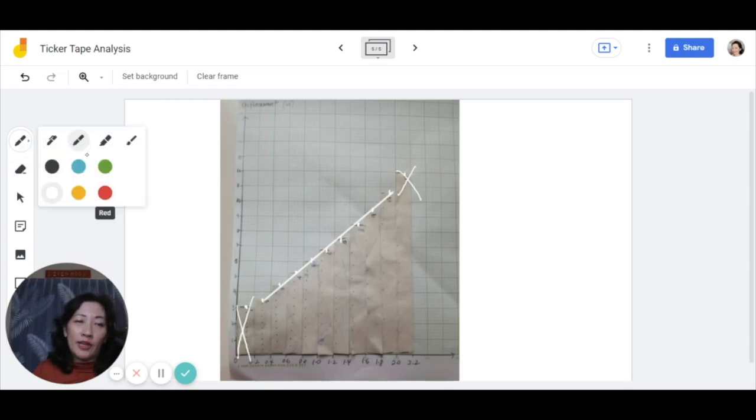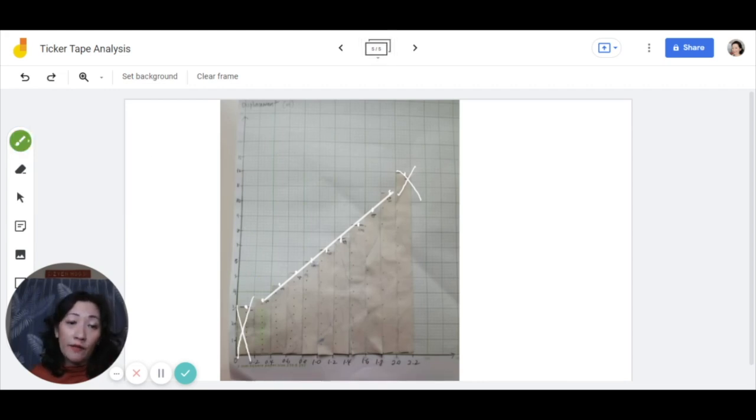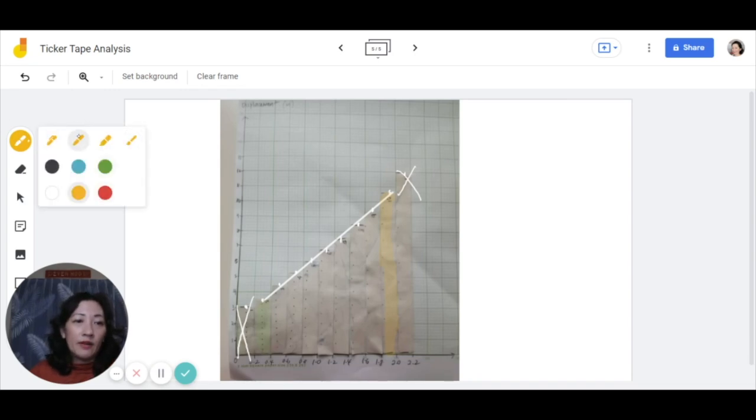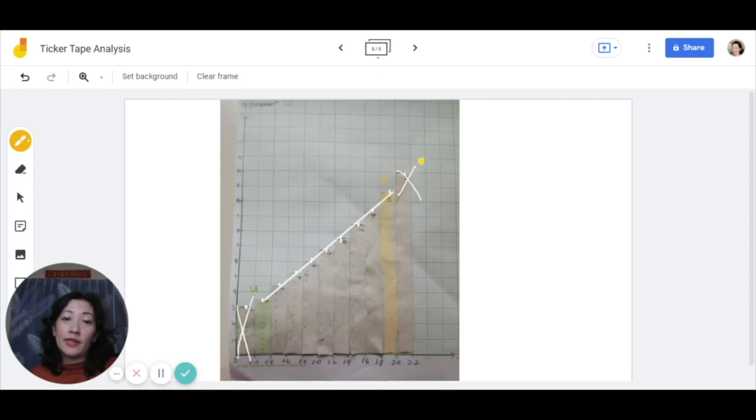Now to calculate the acceleration, it's pretty similar to method number 1. We need to get the initial and final velocity. So in this case, the initial velocity refers to the first strip, and the final velocity refers to the last strip. So I'm going to label this as U and this as V. Remember, I am ignoring the first and final strip because they are not part of this linear graph which we're calculating the acceleration of. So we're only going to calculate the acceleration of this section where we are able to get a linear graph for the constant acceleration calculated.